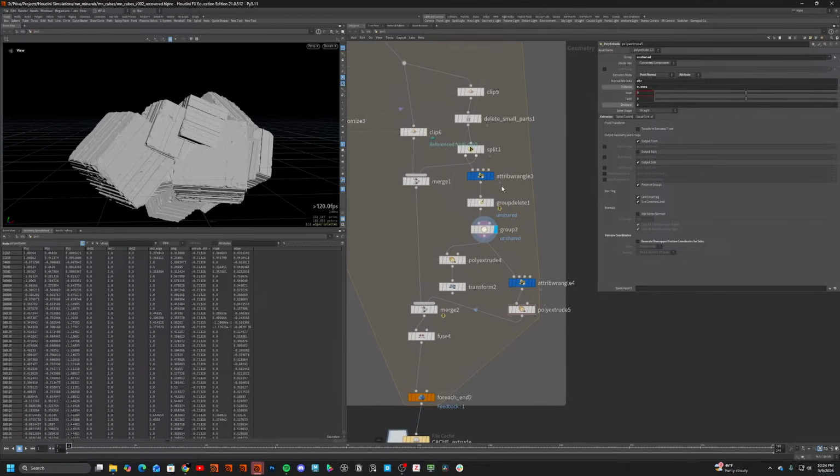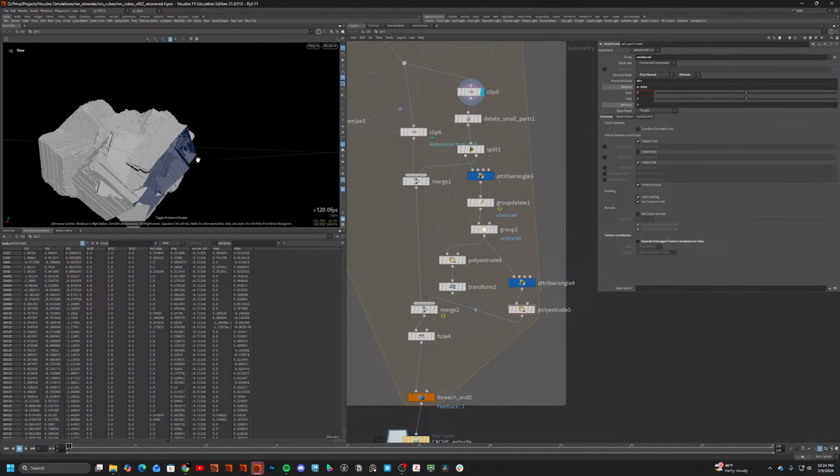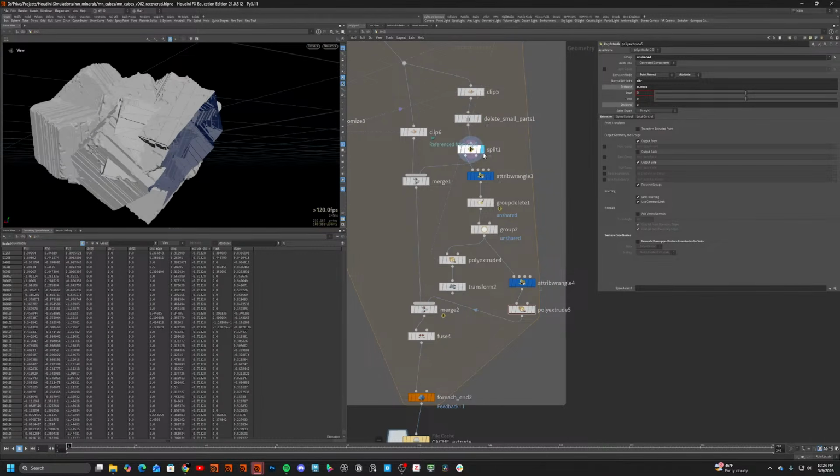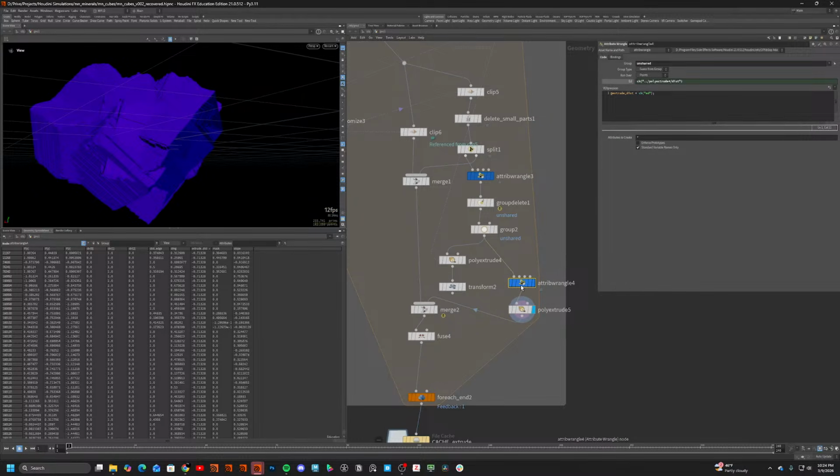And I also need to group. Wait, I'm clipping this. Oh yeah, here. I'm clipping it, so it's like I need to get per island. I need to know how much it needs to move up, so it's like attribute fill.